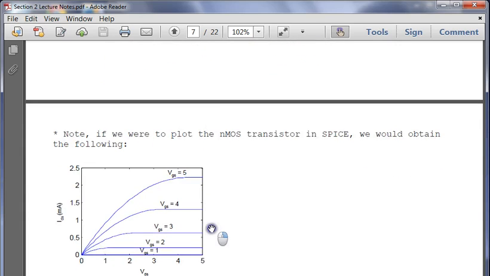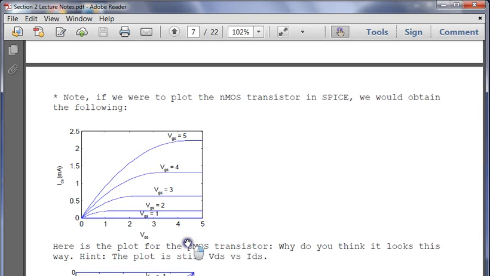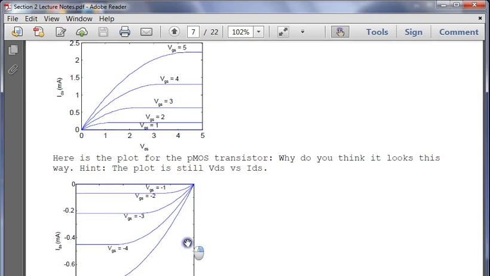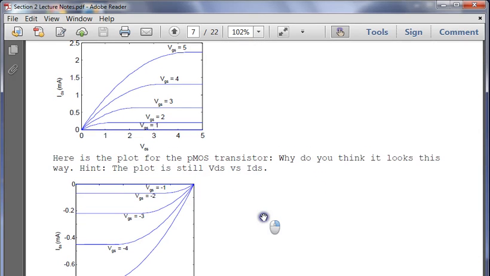So here's the plot I was referring to. Here we have drain source current as a function of drain source voltage. Each of these plots is what happens when we have a specific gate source voltage. We start off and reach this linear region. If we want our current to be constant, we have to get to certain drain source voltages, and that's impacted by our threshold voltage. I've told you the answer to this, kind of a hint. Why do you think it looks this way as opposed to the other way?